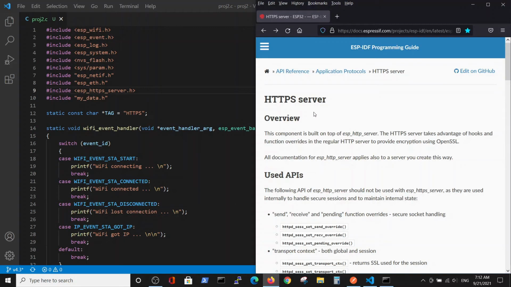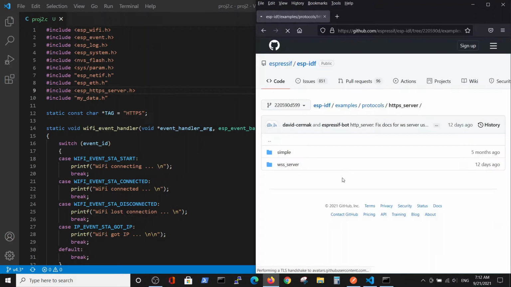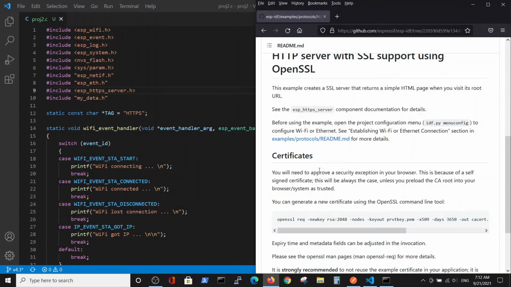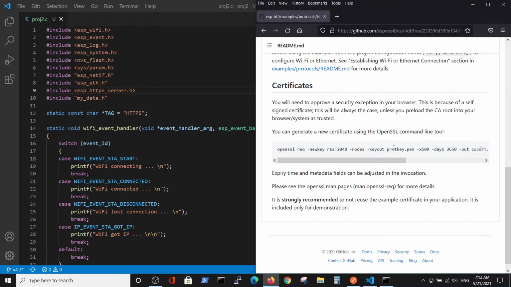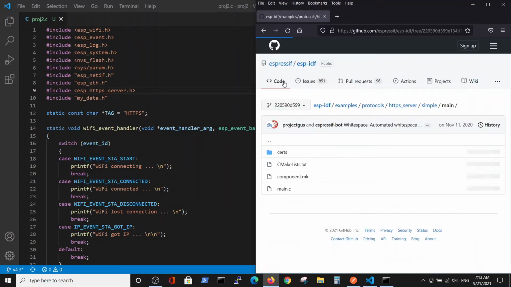In this video we will take the example from the Espressif site, copy paste it and make a few changes in order to make it work in pretty simple terms. First, we will use this example which is saved on GitHub, espressif examples protocols https_server simple, and here you can also follow through. They have the same route that I followed in order to install all the previous things that we have talked about. And we will concentrate in this video on the main. You see here all the things that we talk about, main.